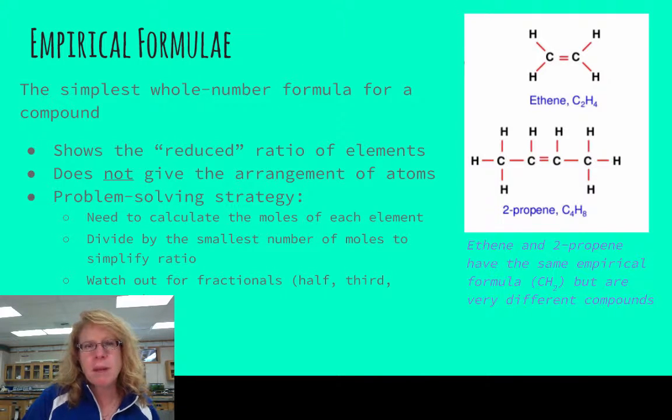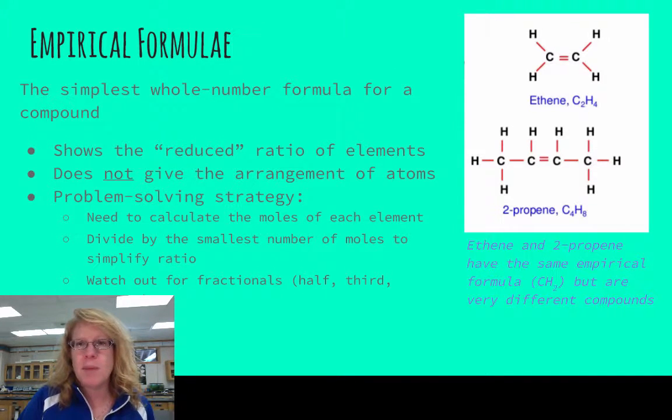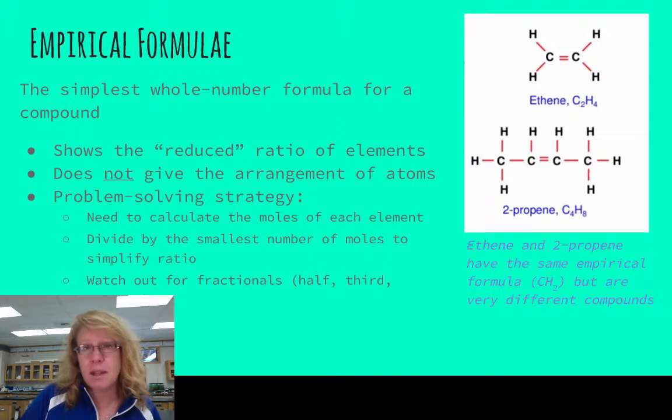So what I'm talking about here with the molecular formula, those two things over at the right, we've got ethene and 2-propene. Both of these are organic compounds. They're types of fuel, I guess you could think of them that way. They both have very different molecular structures. Ethene's quite a bit smaller, propene's a bit bigger, but they have the same empirical formula. So we wouldn't necessarily be able to tell them apart from an empirical formula calculation. They'd both come up with an answer, a ratio of CH2. So again, in this particular lesson, the second thing I'm going to teach you is how to differentiate between those.